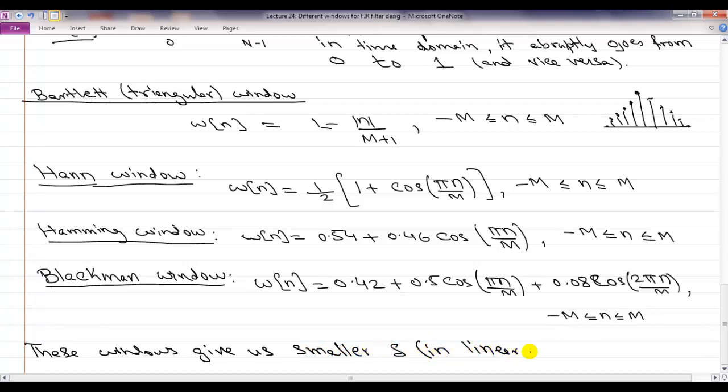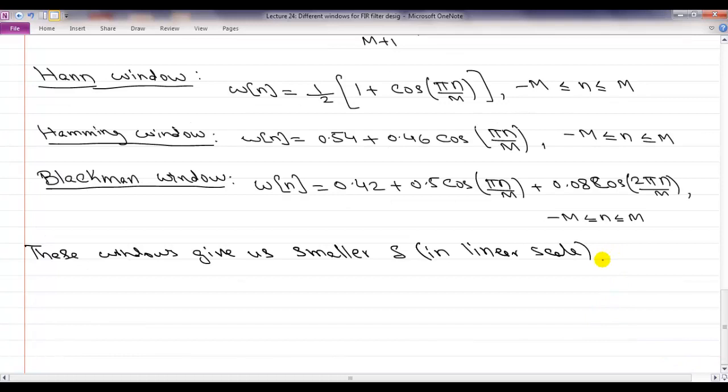Whenever I'm talking about smaller, I'm talking about in linear scale. But this is not free. It is at the expense of larger main lobe width.